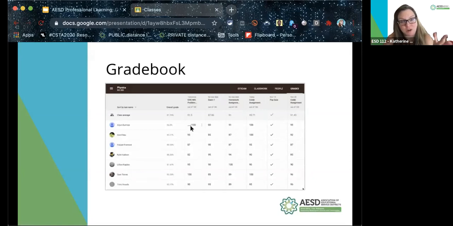One of the good things to know about Google Classroom is that they've been pretty responsive to feedback requests over the years, and there is a built-in tool on every page in Classroom that you can click and give them feedback with a screenshot of what you want. And they have been remarkably responsive to that over the years. So I have hope that this will become an easier process as we go. Does anyone else have more experience with Gradebook that they want to pop in? Because I have not graded students in it in a while.